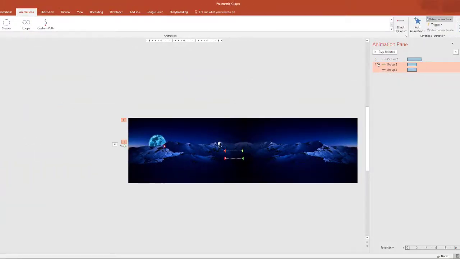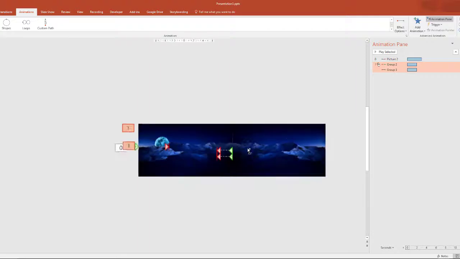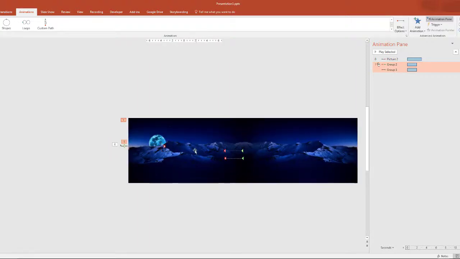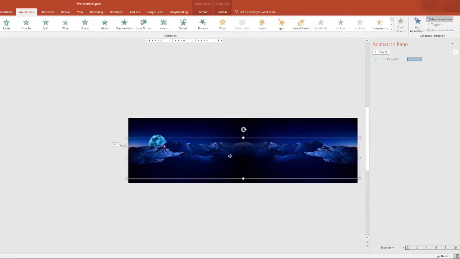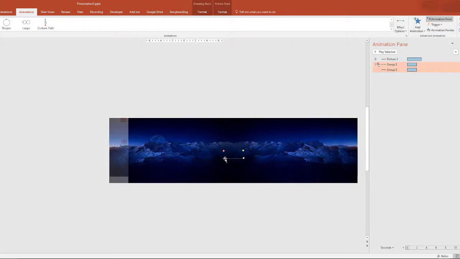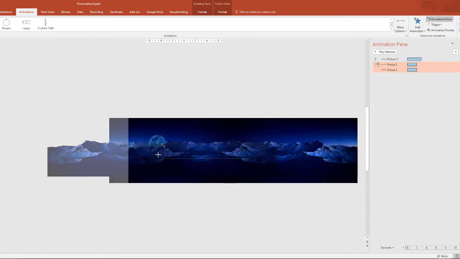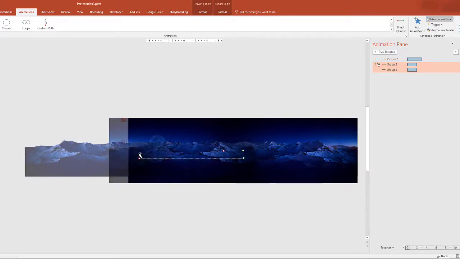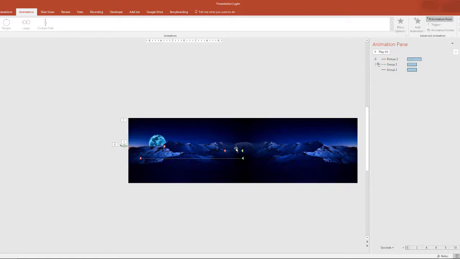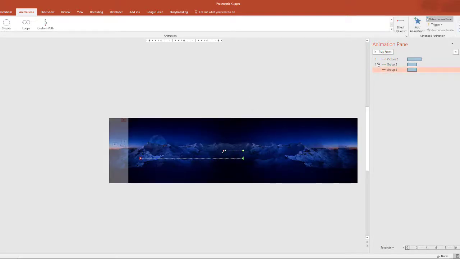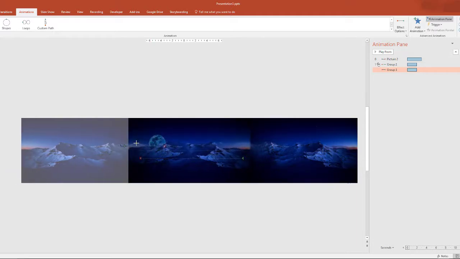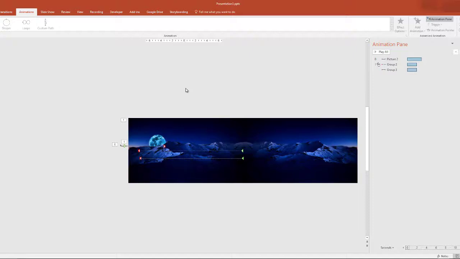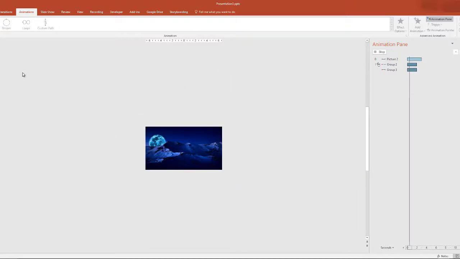Now I want them to go really far to the left because I want this whole thing to kind of end up at the end of the frame. So since I have one of them selected, I'm going to select this one. And then I can drag it over to the right until the whole thing moves over. So I'm going to select this one and then drag this one also. So now let's see how far that goes. I'm going to preview that.